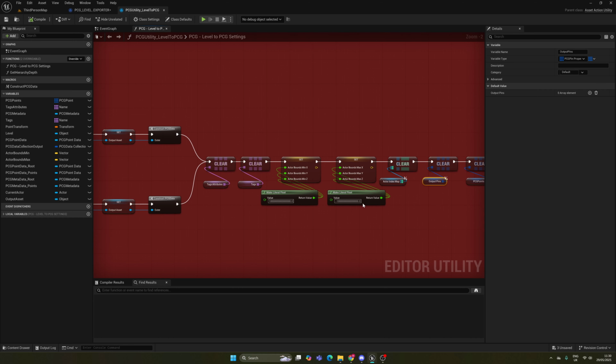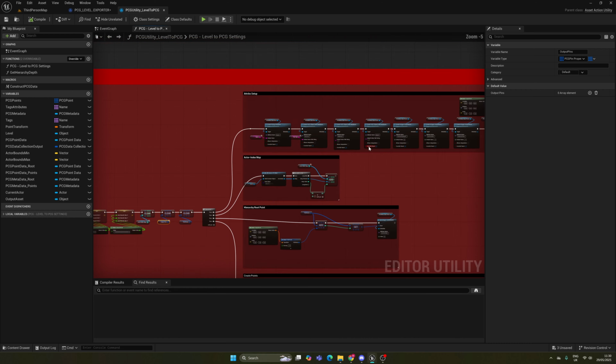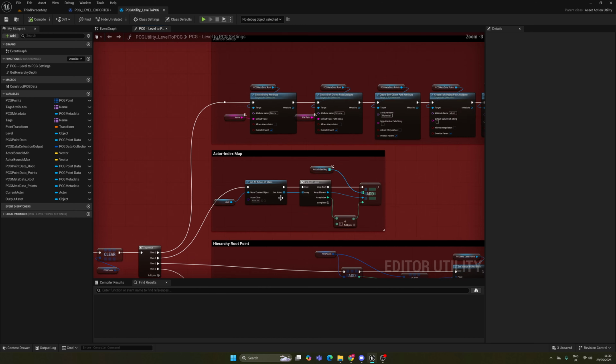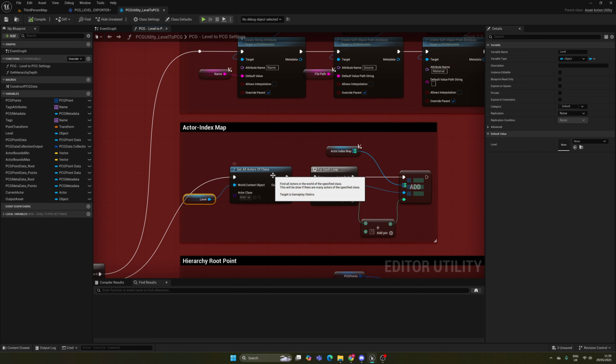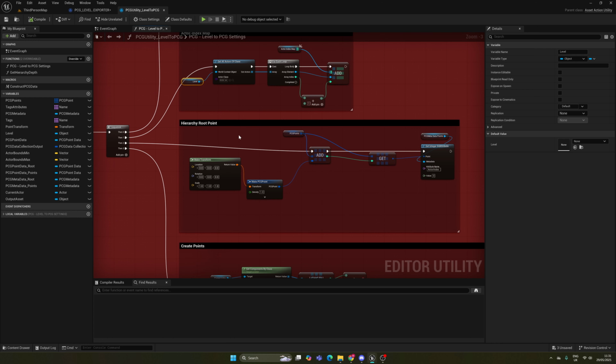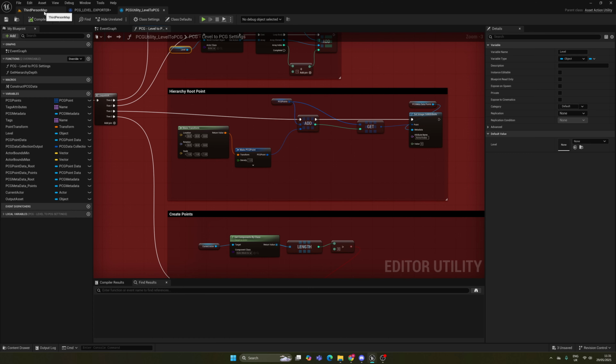It's getting rid of the output pins, clearing all of these, and then it goes through 4 sort of major steps. It sets up the attributes. So if you've looked at a PCG settings asset before, or the current PCG data asset, you'll have seen a bunch of these attributes: the material, the mesh, the hierarchy depth, the actor, and the transform. It's going to get the level that you've selected and get all of the actors out of it and add it to an index map. It's going to set a root point, which is going to be based on the level, really. It goes into a different pin, does the root point on a PCG settings.